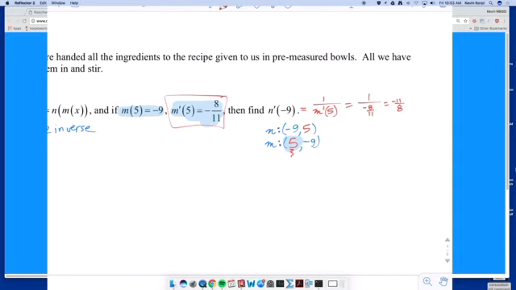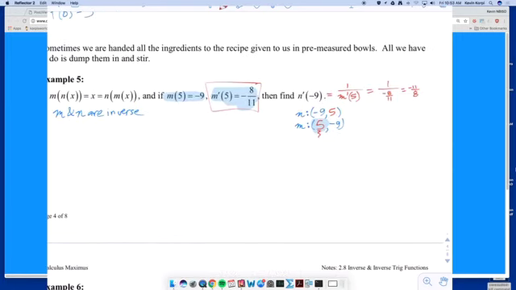So that's why it's important to say, okay, begin with the end in mind. Negative 9 is the output, so it's the output for the information I'm given. I need to find the input, and then I need the derivative of that input and flip it. And where can you go find other problems like that with distracting ingredients that you won't be using? In the worksheet. Yeah, in the worksheet.